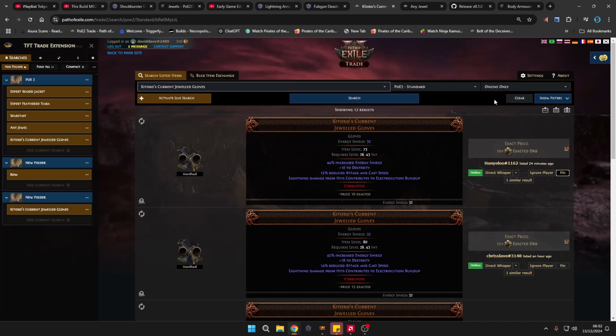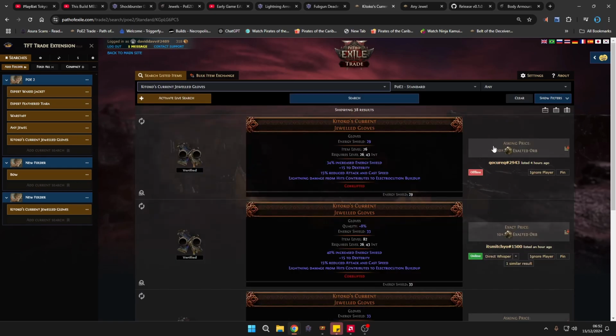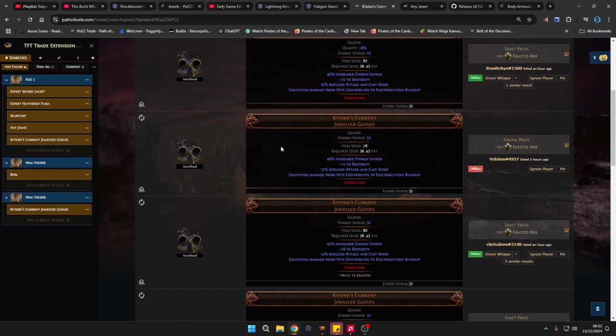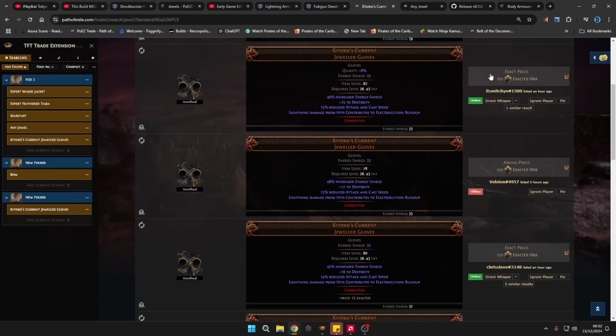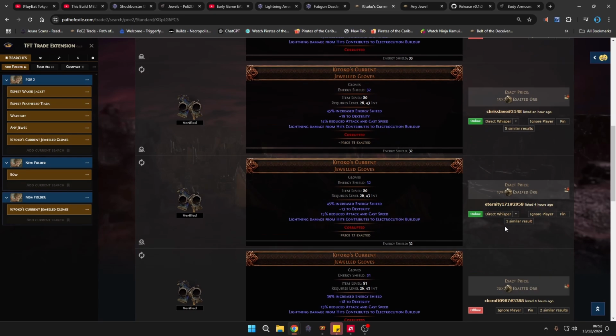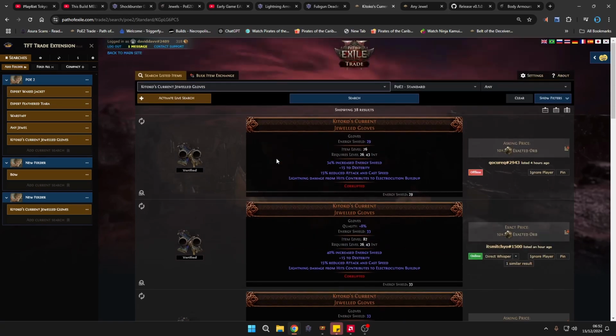Now, while we're here, I'm just going to explain the online only option. If you swap it to NA, you will search the item even if the people are offline. I usually use this just so I can compare what the prices should be. So, for example, if someone bought out all the gloves for 10 and let's say 15 and 17 exalts, and there would be only the one for 20, I would not waste my currency because I know the bad rolls on these gloves would guarantee between 10 to 12 exalts.